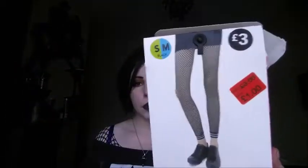Okay, moving on to the more miscellaneous items, I have two pairs of fishnet tights. This pair, which were £1 and footless, went into making this fishnet kind of under tee. I didn't like the elastic on the bottom of these, so I cut it off and just looped the net on my fingers. And this pair and another pair that I've lost, this pair were the, I'm gonna say Instagram kind of person fishnets, like the thick big hole ones, and then the other pair were like regular fishnets, but they had spots on them.